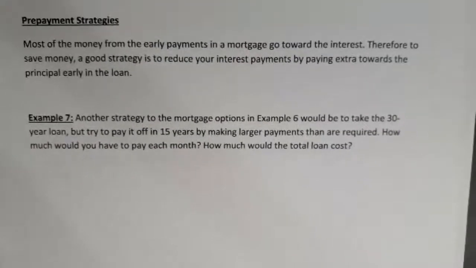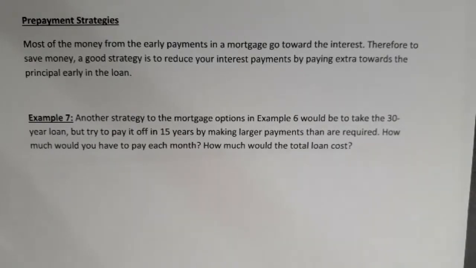Payment strategies. And so now they say most of the money from early payments on a mortgage goes to your interest. So they want to talk about payment strategies. If you want to pay off a loan, the best strategy is paying extra towards your loan in the beginning. If you pay off more early in your loan, it will actually lower the overall cost of your loan.